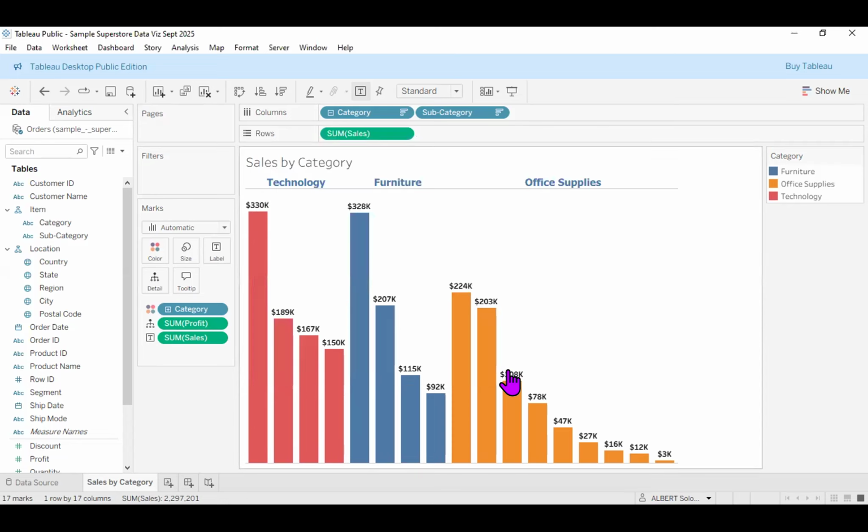And once I say okay and I move my cursor around, we can see that the sales has 207K, for example, and it's green, and then profit is showing a shade of blue, while the category and the subcategory of the product are just a shade of black. So that is what I wanted us to do, just to play around with these elements on Tableau, so that we will not just dissect this data set and not be able to format it properly.